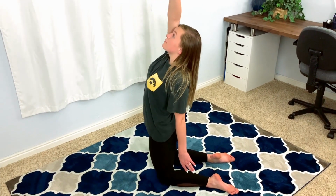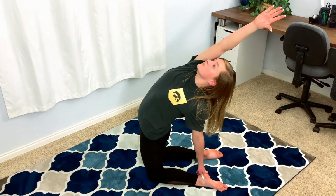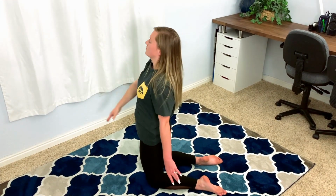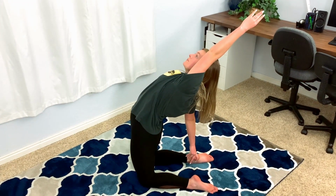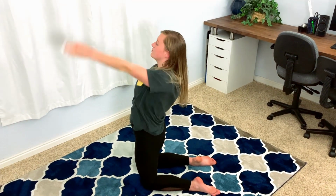So you'll do one side growing tall, place one hand on that same foot, and then you'll come back up once you've held it for a while and switch. So growing tall like a tree, leaning your hips forward and then taking it back. Your whole goal here is not to crunch your spine, but instead to lengthen it.